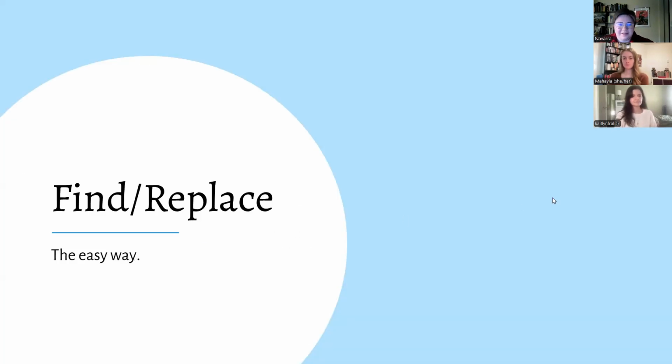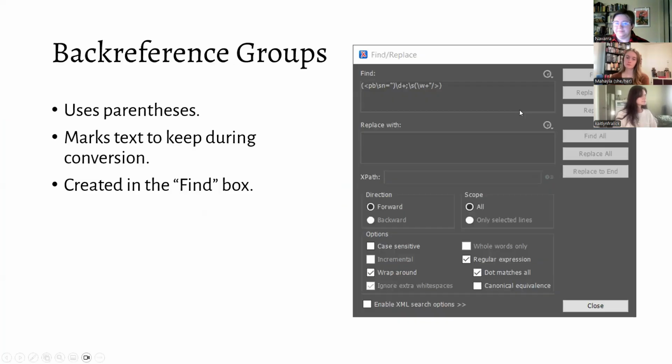Okay, so let's look at how all of these things actually come together. In this section, we're going to talk a bit about parentheses for replaces. We're also going to learn a new character that we use for replaces and kind of put it all together. If we return to parentheses, you'll remember that I said we can use parentheses to keep groups of characters during a conversion. That's what we're going to do now.